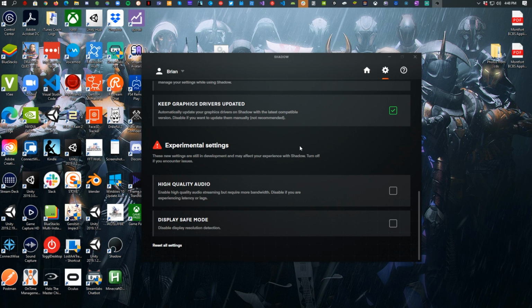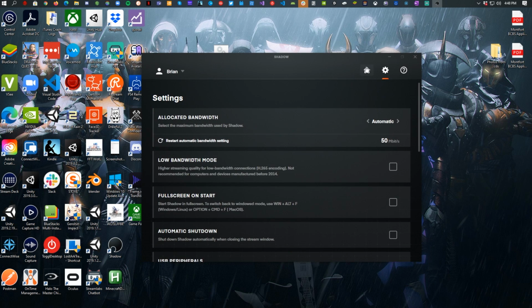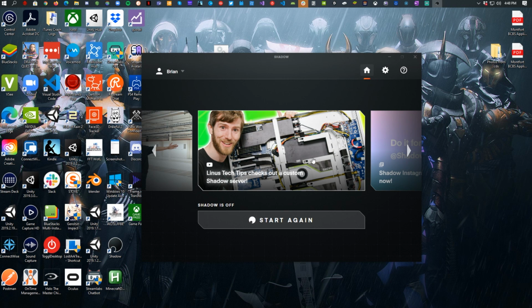And then you have some different experimental settings, and as Shadow itself updates, they'll have different news items for you, talking about what's going on in the world of Shadow. In fact, they just got a new CEO and CTO, so I wish them all the luck.